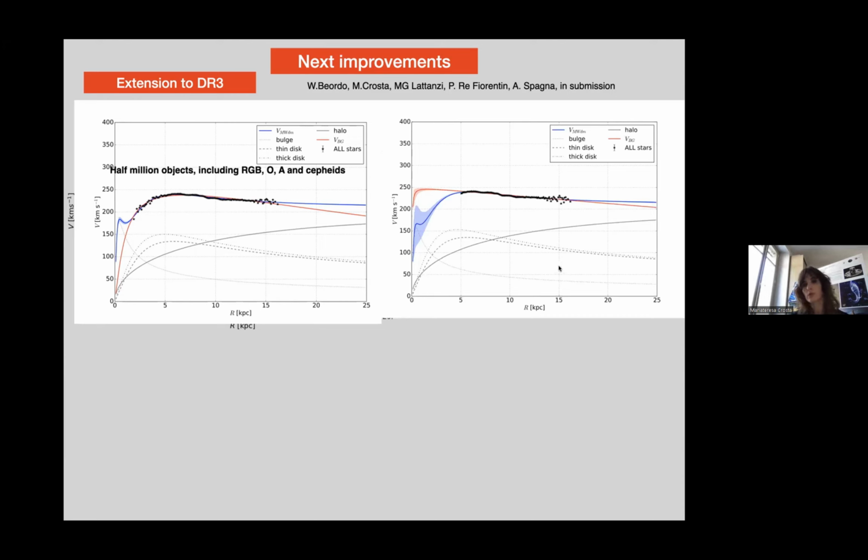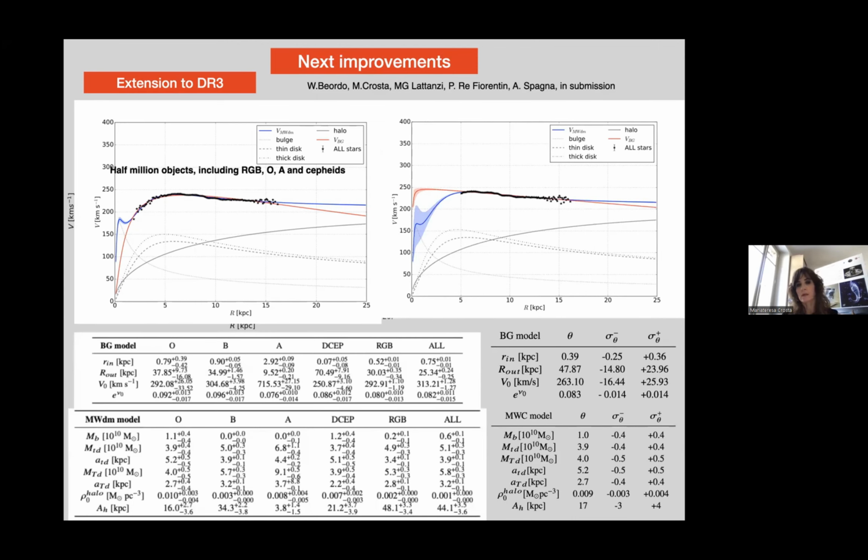I'm showing you for the first time work that is under submission. Of course, we tested this curve. We are testing the sample with different candidates for these fits, since we would like to be sure that the results are independent from any method that we use to fit the data. So we are testing with different stellar samples to understand which is the best way to fit the data, in order to be sure of the results.